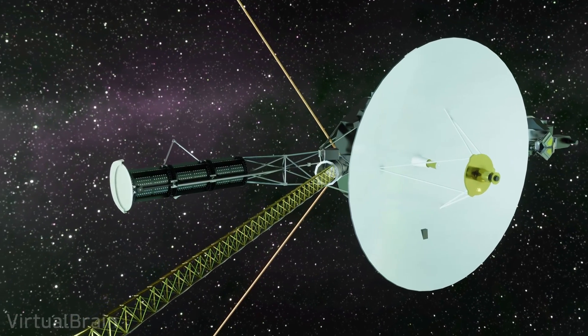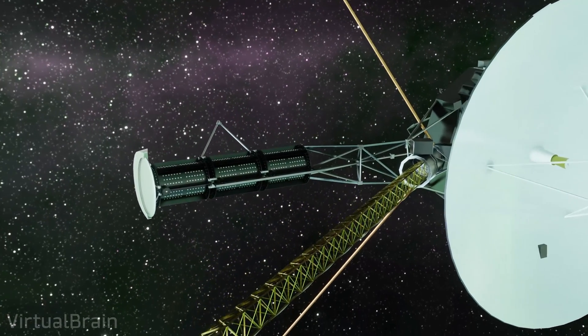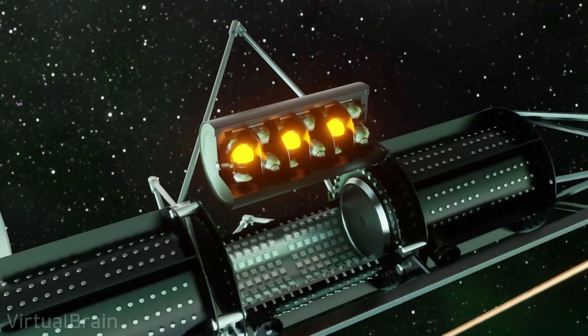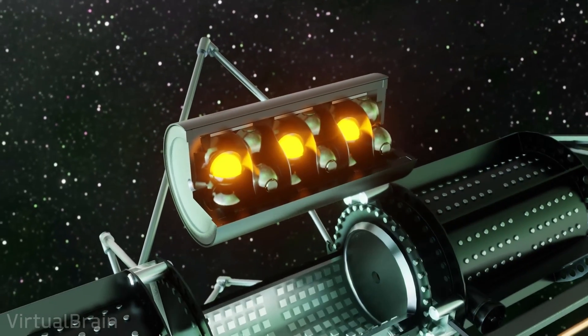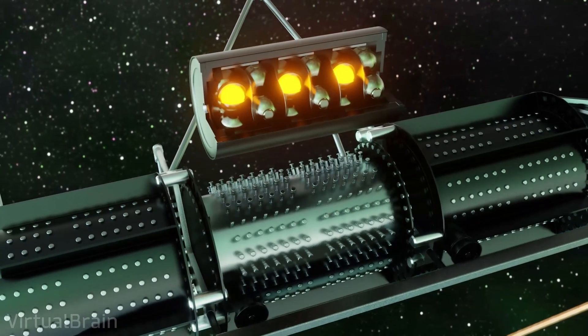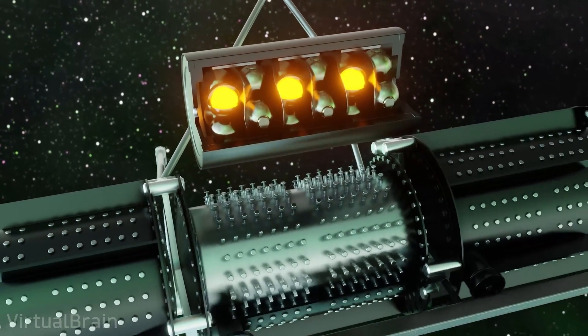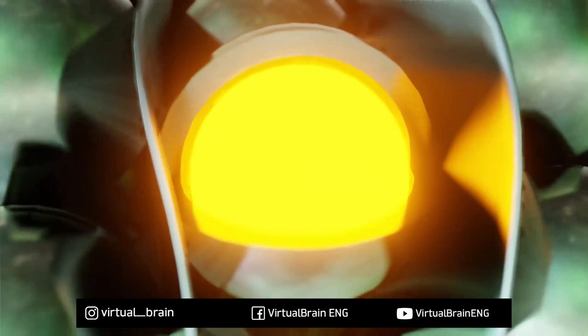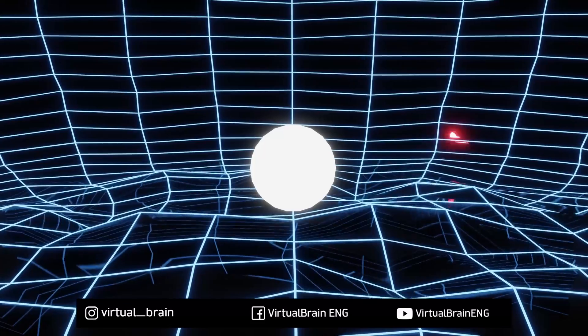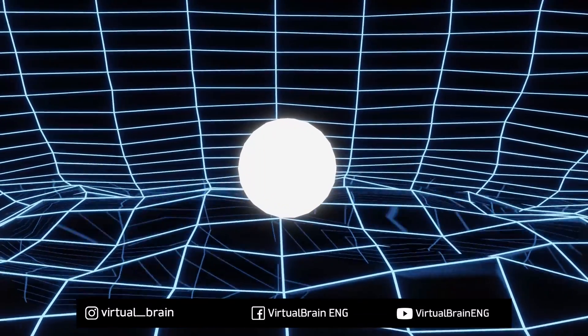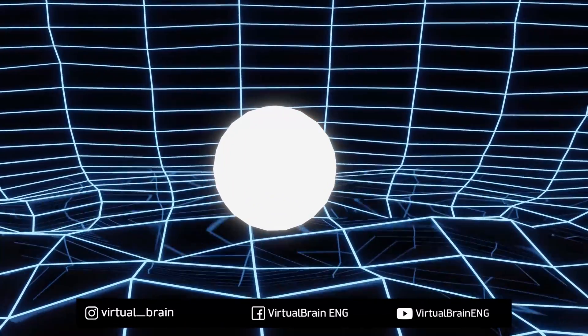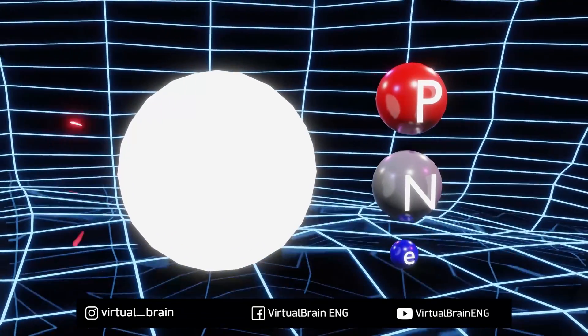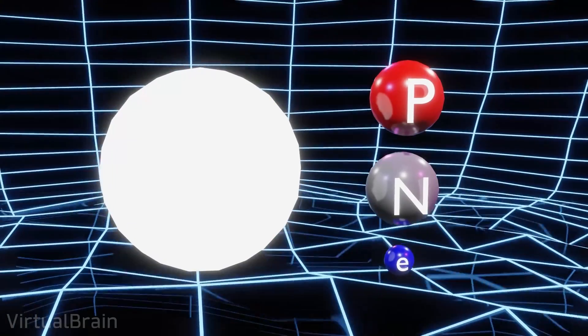The operation of this type of generator can be separated into two parts as its name indicates. On the one hand the use of a radioisotope, and on the other hand the generation of electricity through thermoelectric effects. To understand what a radioisotope is, we must first understand how the elements are composed. In an extremely simplified way, we can say that an atom has three different types of particles: protons, neutrons and electrons.